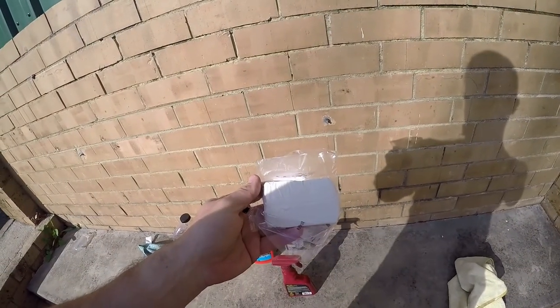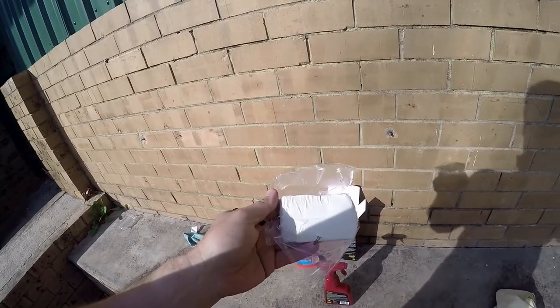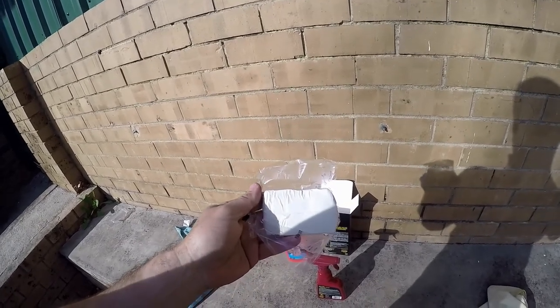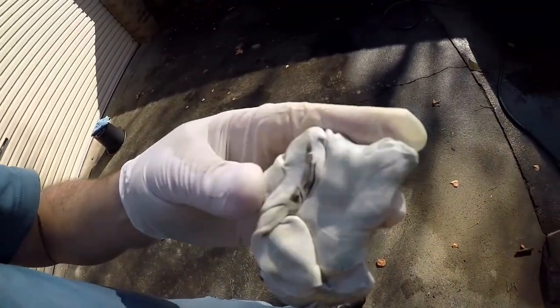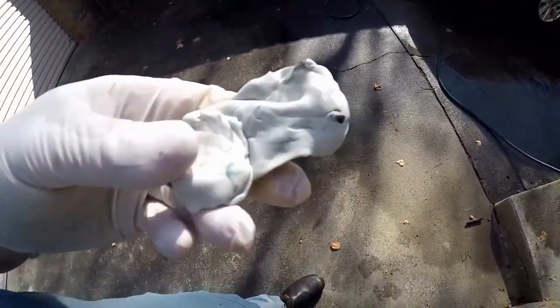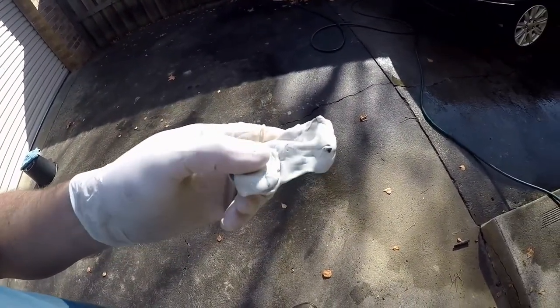That's what a bar of clay soap looks like. They say break it into three pieces, knead it so you can fit it on four fingers. I'll get some gloves too, because I don't know what these chemicals are going to do to your hands. I've sprayed the roof with the quick detailer mist and wipe, and this is what the clay looks like after use — as you can see, there are bits of gunk that came out. That's been rolled over a couple of times, but there's some black gunk and all sorts of crap there.